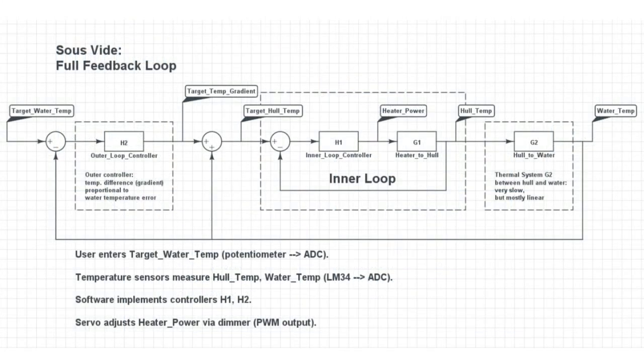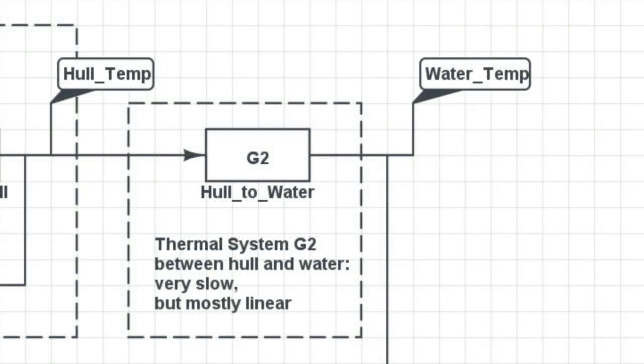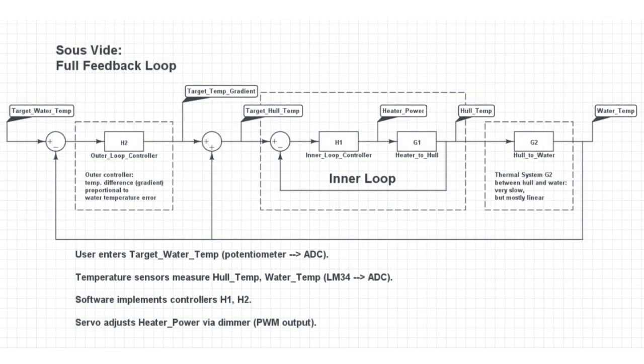We use the difference between our target temperature and the current temperature of the water to set a desired temperature difference between the two sensors. When the actual water temperature is much lower than the desired water temperature, the system will command a very large outside hull temperature. This will cause the water temperature to rise and close the gap with our desired water temperature. The closing gap will cause our feedback loop to lower the outer hull, and it will keep doing this until an equilibrium is reached. Hopefully, this is exactly at our set point for the water temperature.